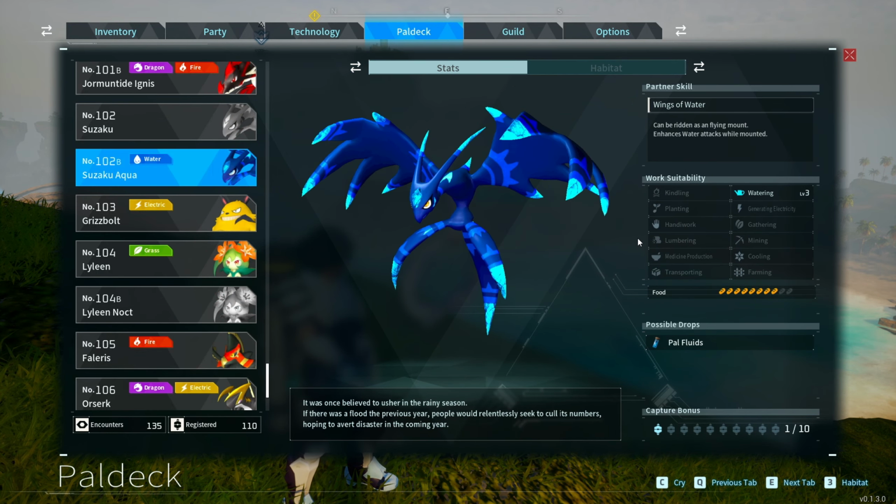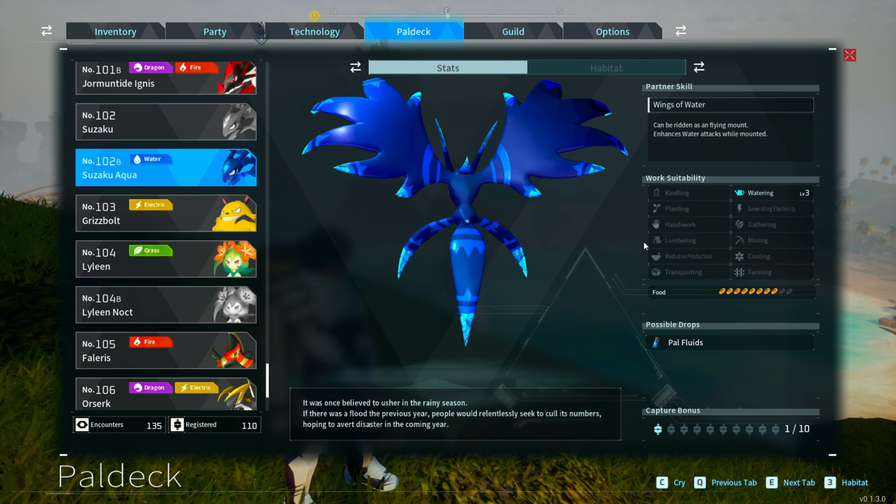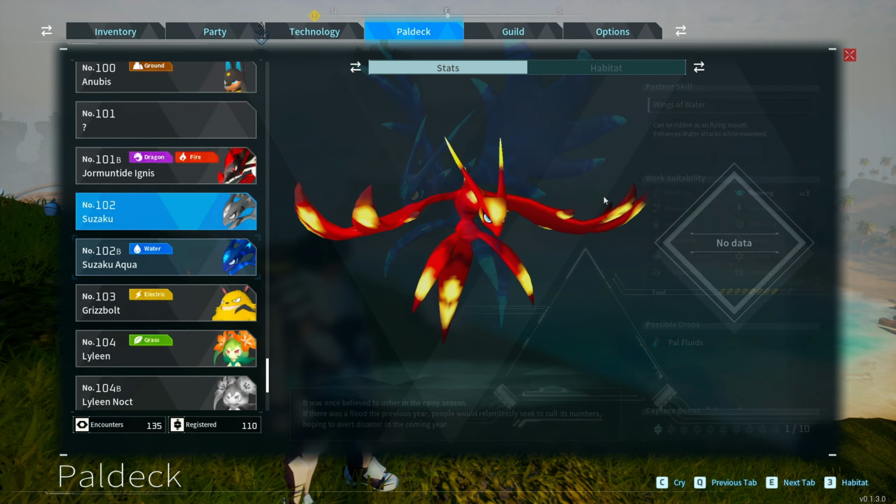Next up we have is the Sazuku Aqua. Obviously you're gonna need the Sazuku, or however you pronounce them, and you're gonna need the Jormuntide.